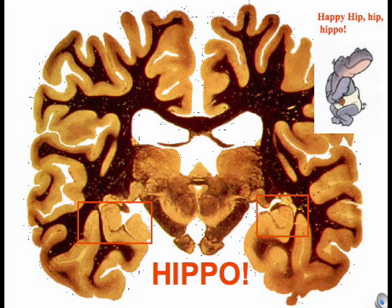There's a famous patient called HM who had epilepsy, and to get rid of the epilepsy, they took out HM's temporal lobes on both sides. They didn't know about the importance of the underlying hippocampus, so they took out both of his temporal lobes and his epilepsy went away, but he never made a new memory from the day of the surgery.